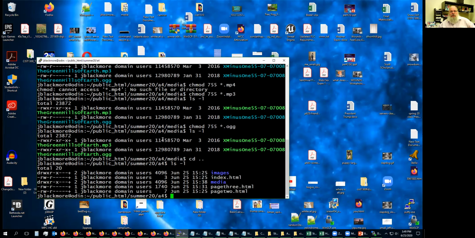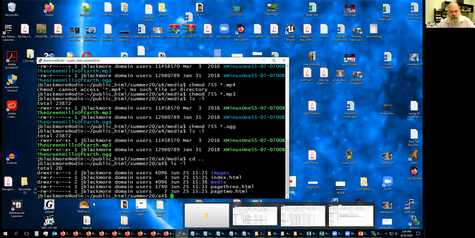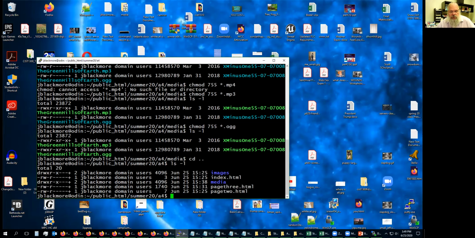We're going to add one for an external CSS file. So I've got all that set up now. It looks like images and media are okay to go. So let's go see what this looks like outside.